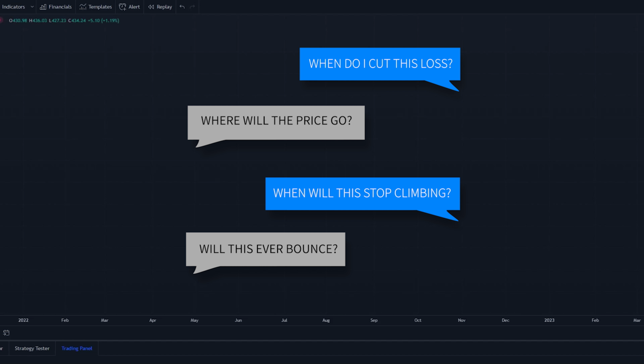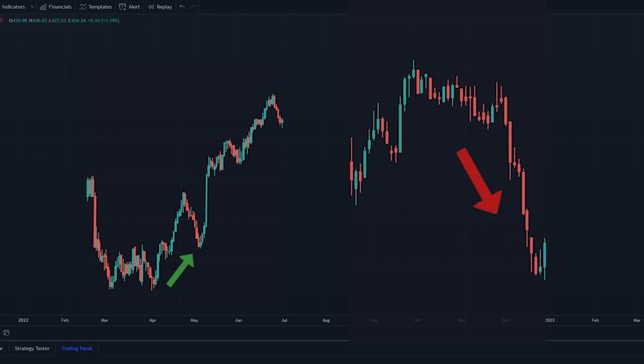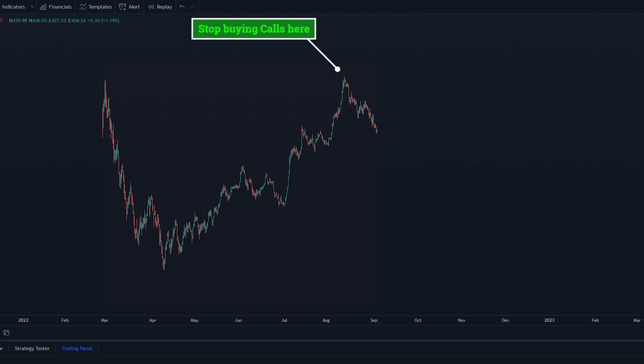How do we know when the price is going to bounce back up, especially after a very large bearish day with a lot of big bearish selling action? When's the selling going to stop and it's going to bounce? Or on a very green bullish day where the price is just rocketing up and up and up, when is it going to fail, stop, and actually turn to the downside? How do you avoid buying a call at the very top and a put at the very bottom?